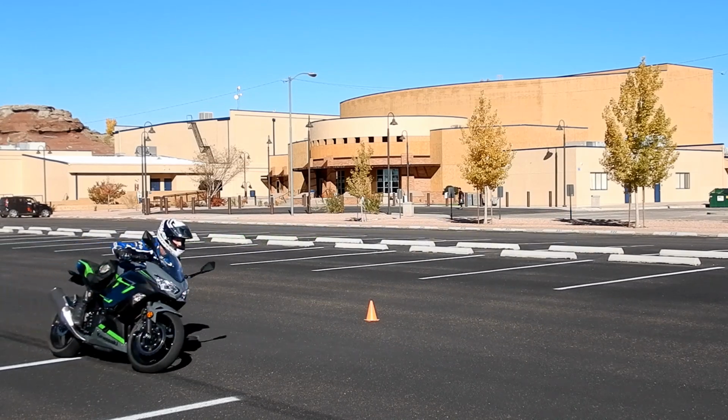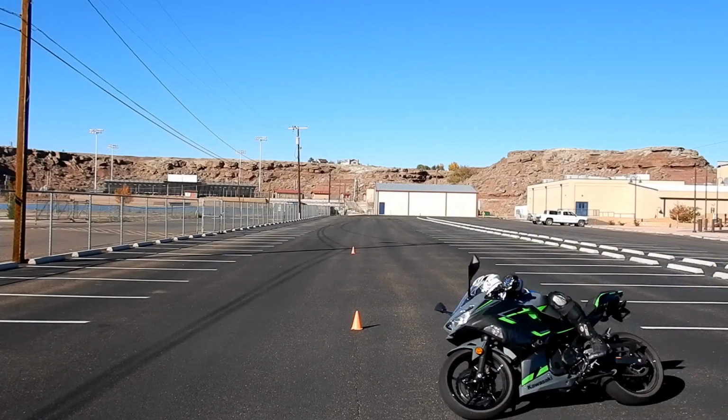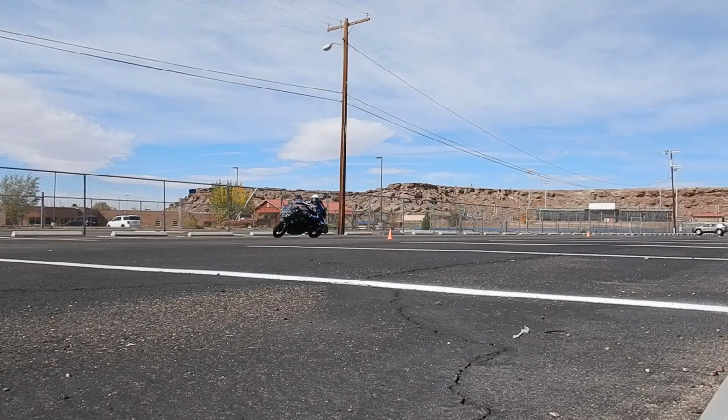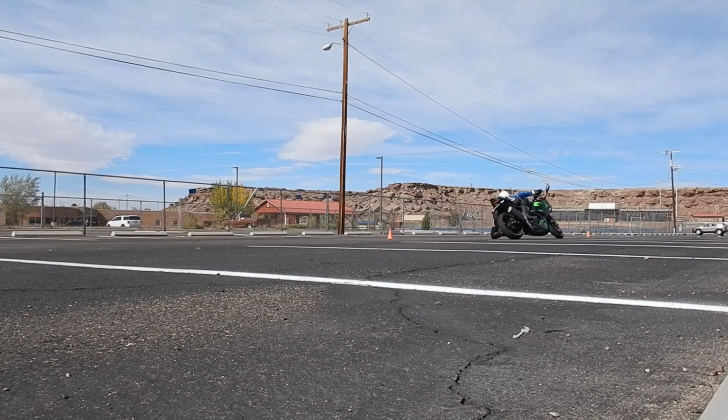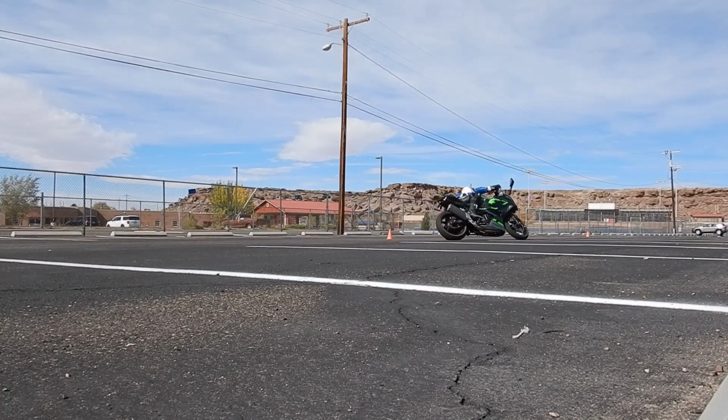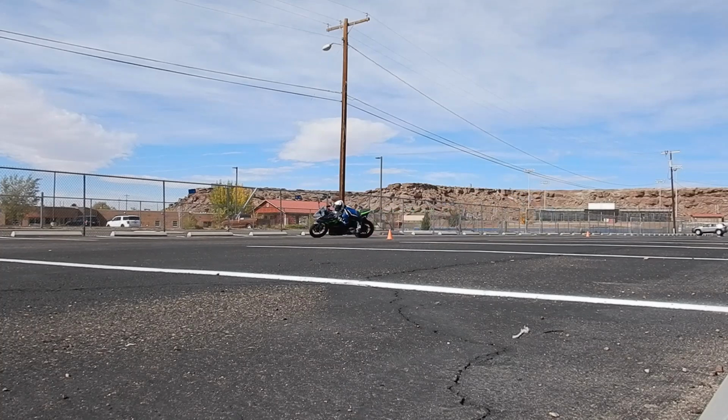Smooth throttle control for one. I love the Ninja 400, but when I started doing these first gear parking lot exercises, I was alarmed by how hard it was for me to keep from chopping the throttle. But almost like magic, the more I've practiced with the Ninja, the better I've gotten at maintaining smooth throttle.